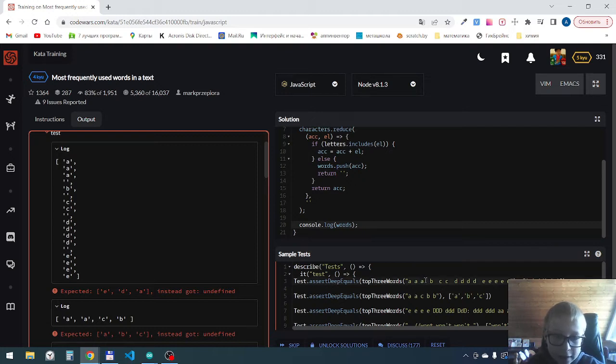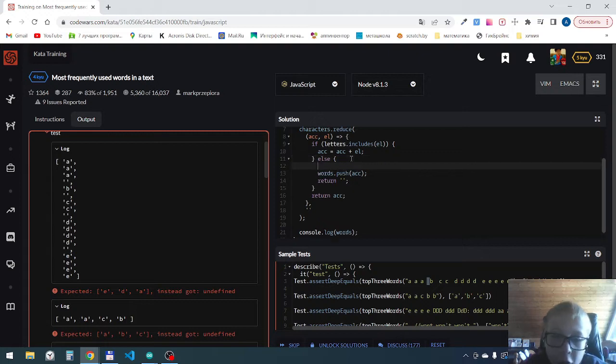So at this moment the accumulator is empty. And here, at the second white space, we push the accumulator into the words array, and it just pushes an empty string. And that's the problem. But it's very easy to solve.